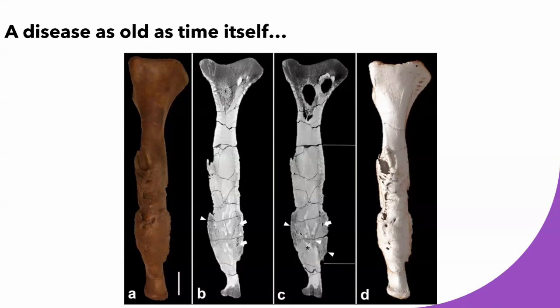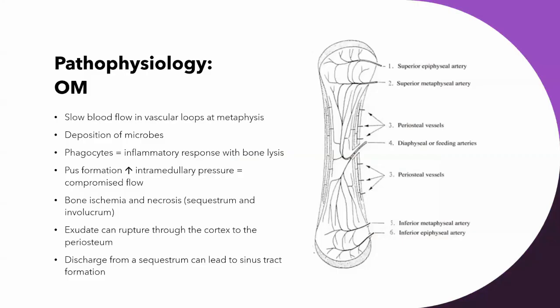So this is one of the oldest examples that we have of osteomyelitis. It is literally a disease as old as time. It was described by Hippocrates and was actually already published about in the 18th century. Now, what's interesting about this is that this disease has dictated many surgical principles in terms of debridement that still hold true today, because before penicillin, it was the only therapeutic option. So let's talk about osteomyelitis.